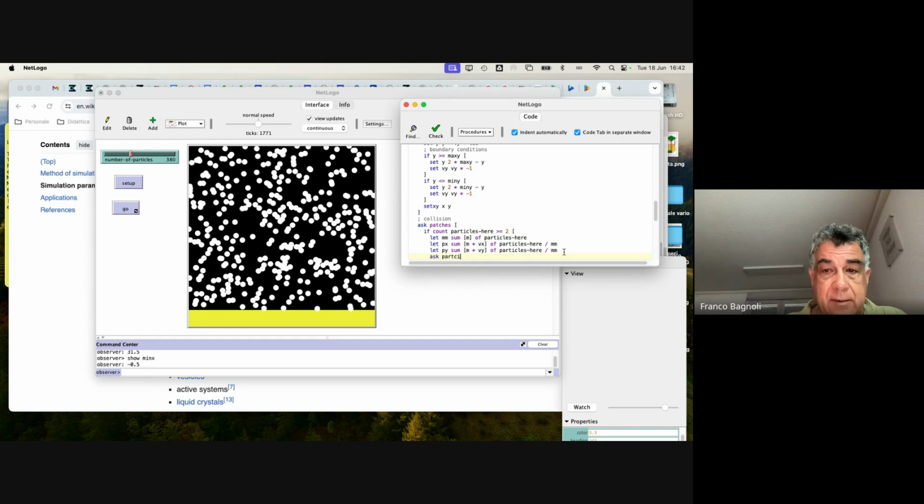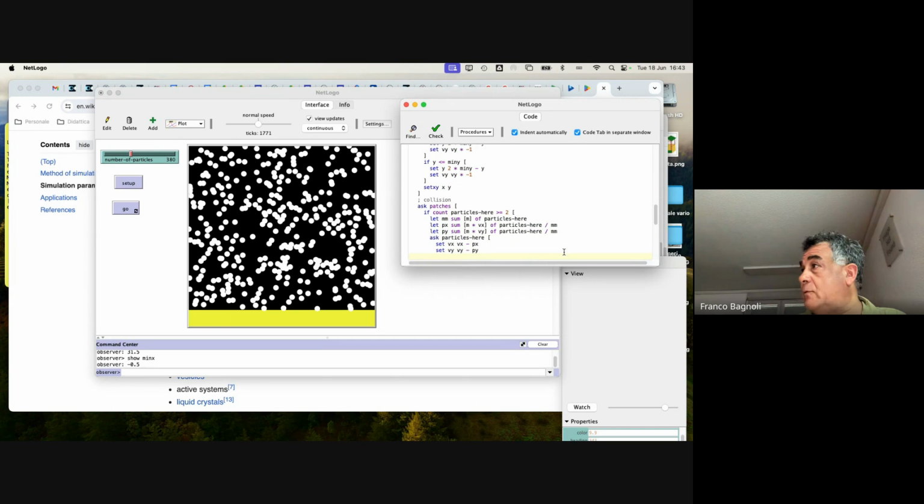Ask particles here. Now set Vx minus Px. Set Vy minus Py. Then I have to rotate by an angle theta.